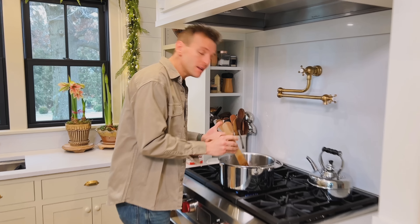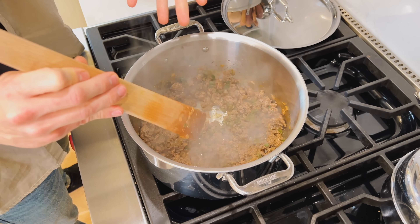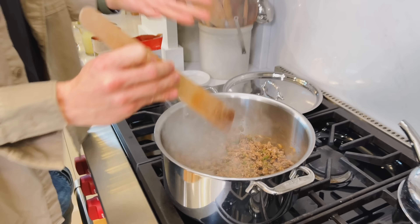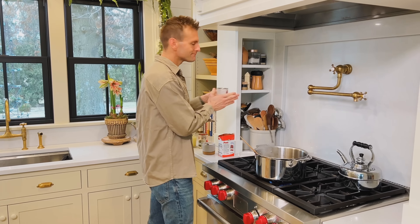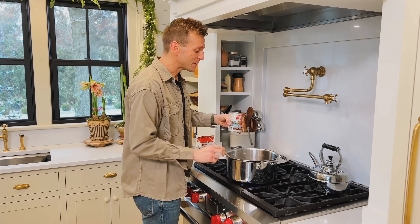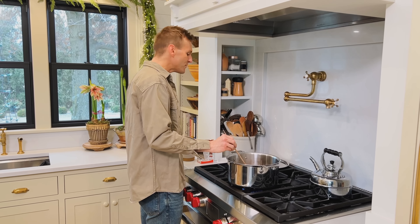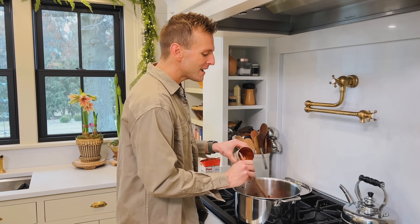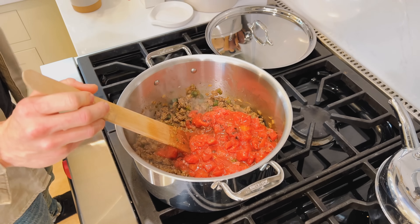The meat is now fully browned — that's the important part. Depending on what type of ground beef you use, it can have different amounts of lean, and it could have more oil or juice if you need to drain some of that. I like to use usually around 92% lean, so I don't drain any off. We're gonna put in now some tomatoes. Diced tomatoes — I always love to use the fire-roasted diced tomato, because they have the little bits from actually roasting, the little black bits in them. That's actually more flavor, and that, to me, is a beautiful thing. If you can add more flavor, why wouldn't you?